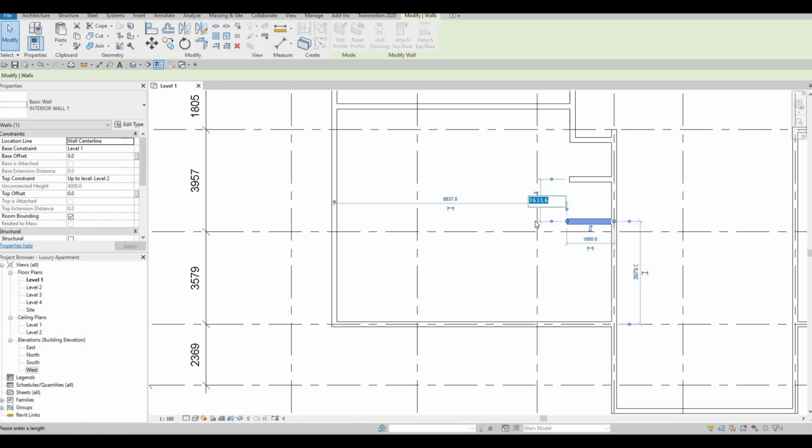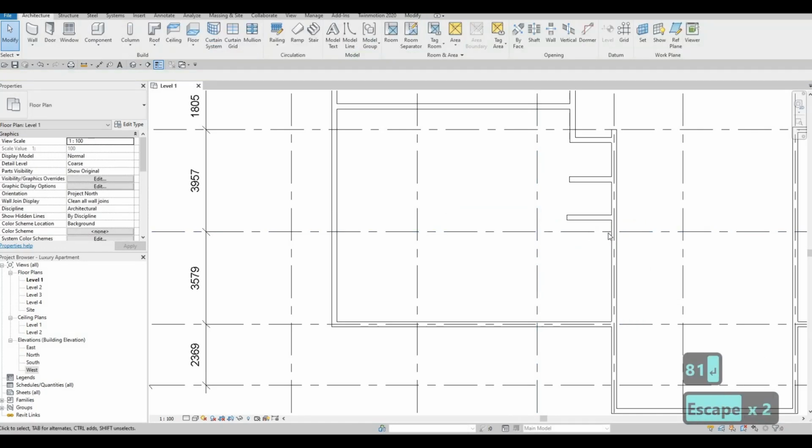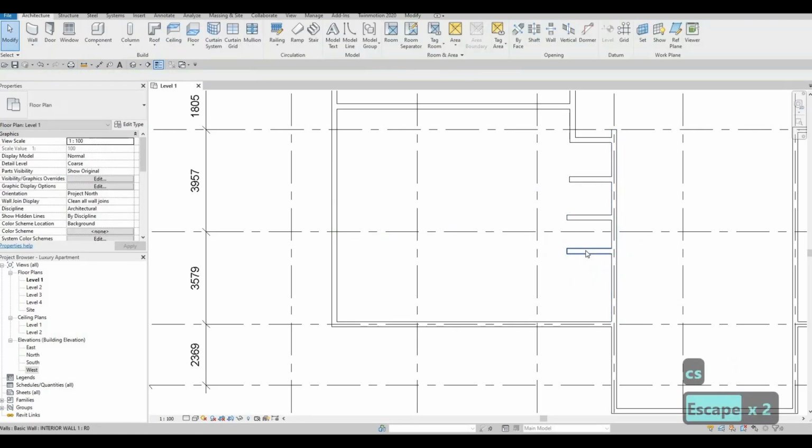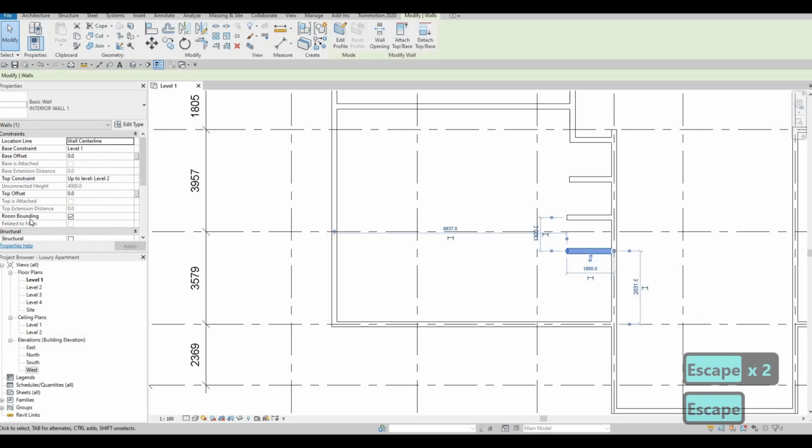It will be 1481, and then let's add in another one. So CS, that's 1036, yeah, 1036.